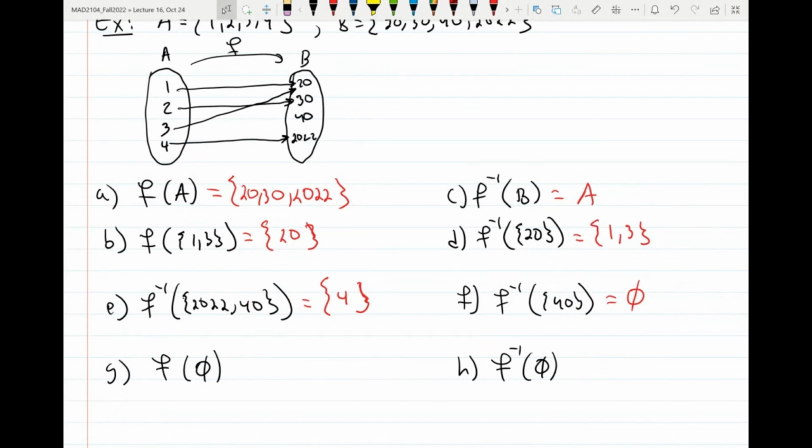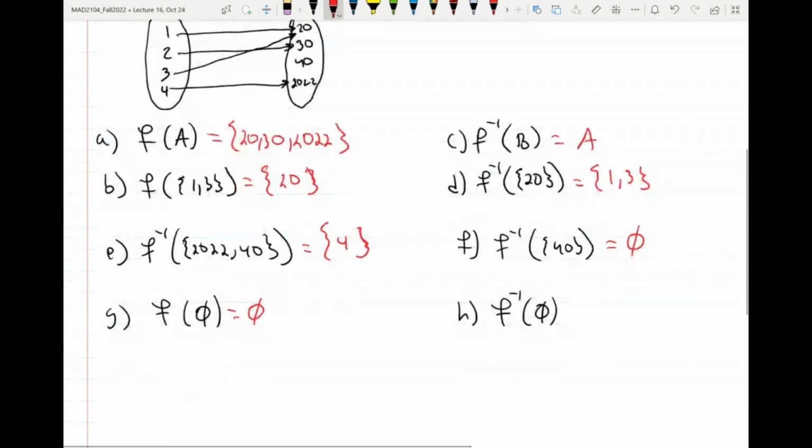Why 40? Remember, what is this? It's supposed to be elements of the form F of something coming from here. Do we have anything here? Can we do F of something? So what is this? The empty set. Regardless of the function that you have, the image of the empty set is just the empty set. If you tell me something else, you're telling me that that element is the result of doing F of something from here, violating the fact that it's the empty set.